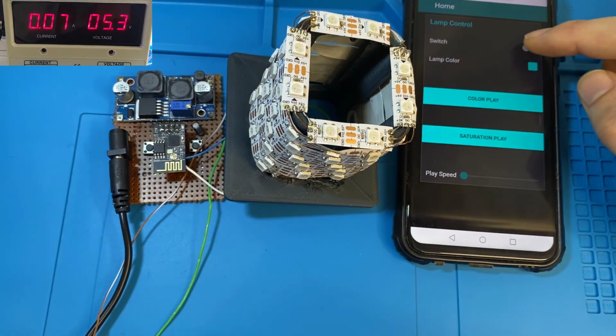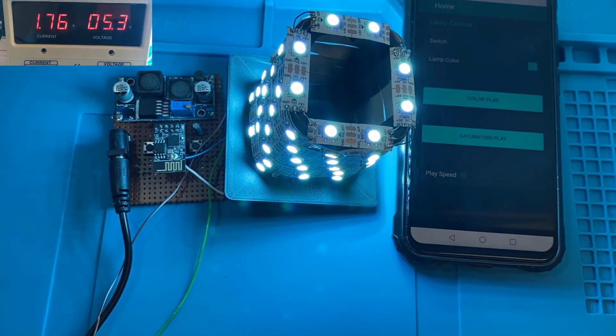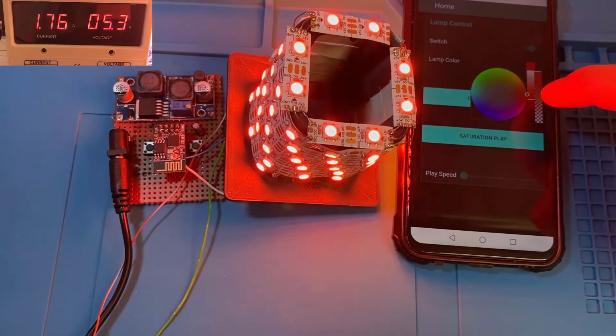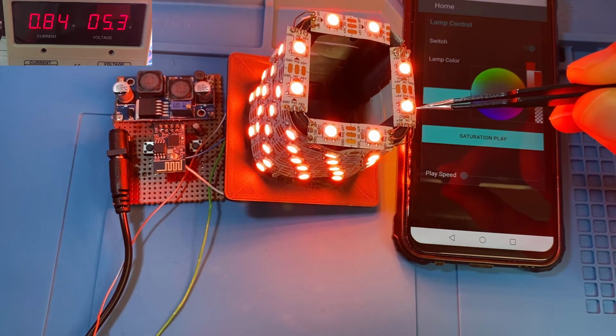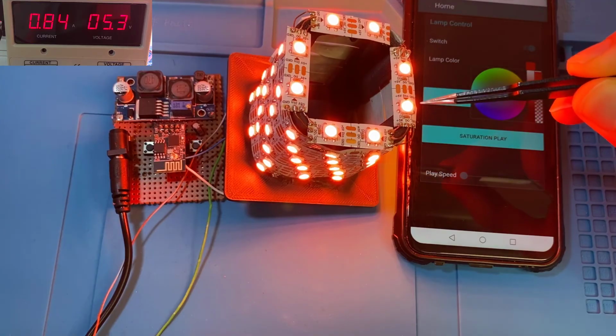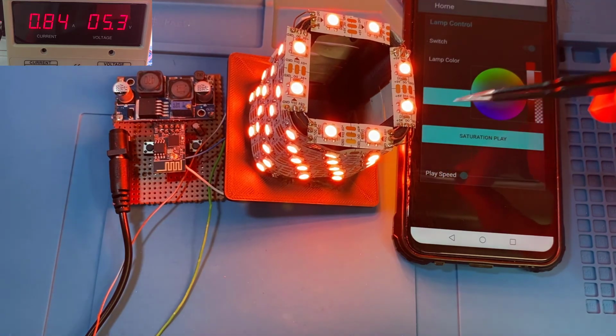Alright, so now let's turn on the LED and see its current consumption. You will see the current consumption on the top. I'm having this LED strip connected to my power supply. You will notice that depending on the color change, the current consumption will also change. As you may know, every single LED here contains 3 different LEDs, red, green, and blue.